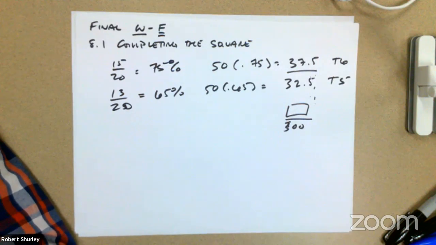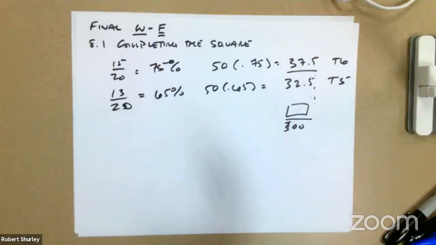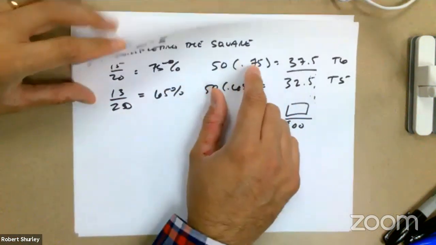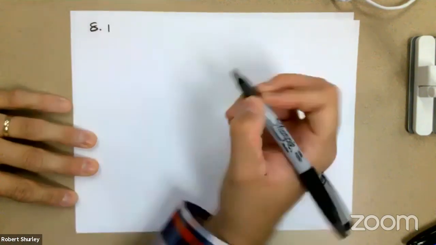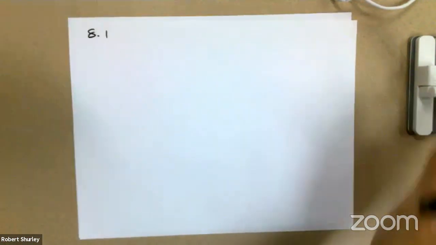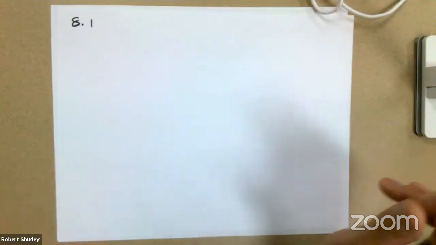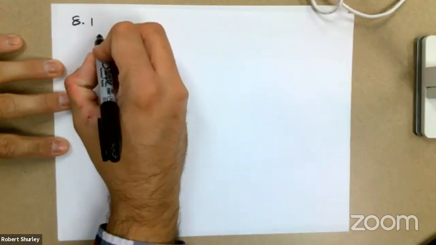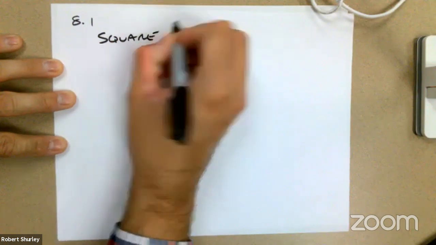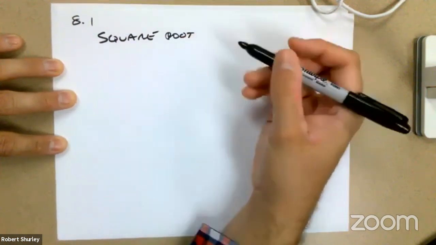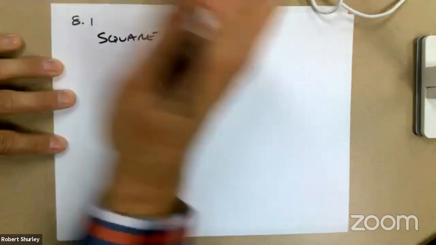this semester. Okay, so let's start on 8.1. 8.1 is really two sections. The first section is on the square root property, and then the second part's on completing the square. First we're talking about the square root property, and we have to know it to do completing the square, so that's why your book goes over it first.